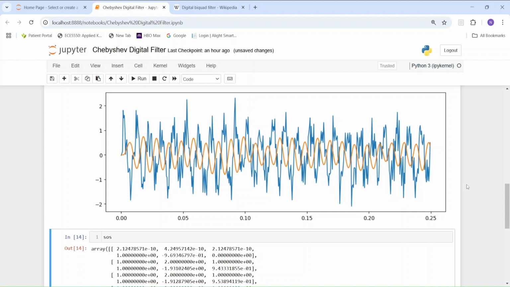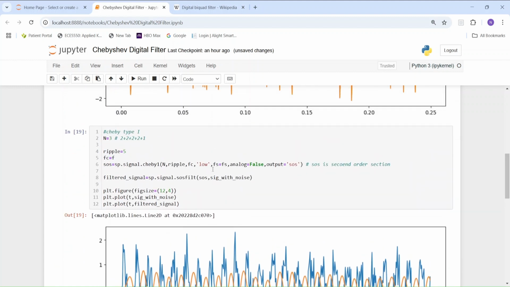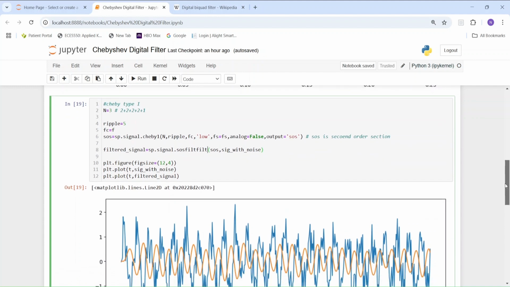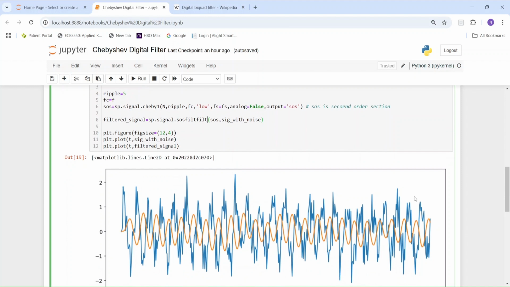However, this is a practical case. Whenever you use a filter on a signal, you will see some delay. Using a filter will always introduce some delay. But there is another function called sosfiltfilt right here, which will take away that delay effect. Basically, you are filtering a signal in the forward direction, and then it does the same thing in the reverse direction, nullifying the delay effect.